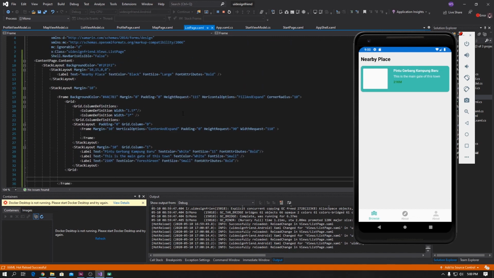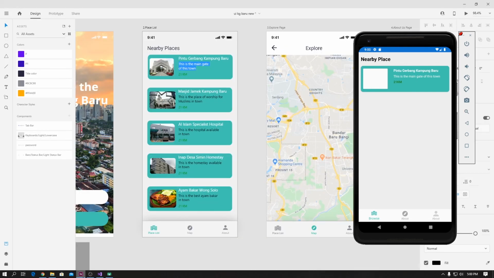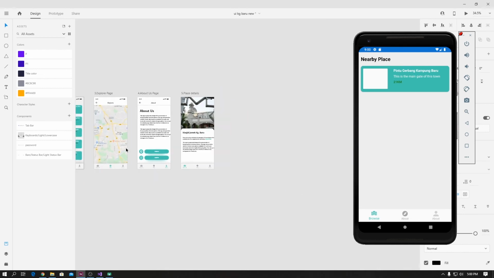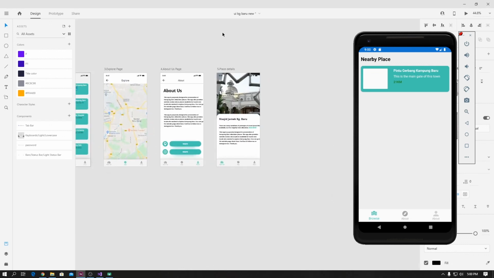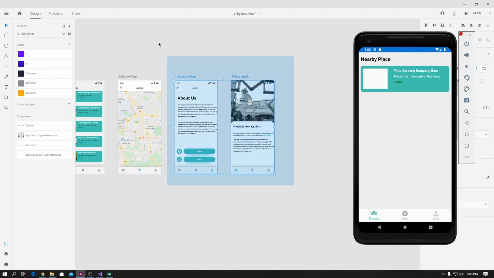And then the next part is, okay, we actually will continue on another video for this UI. I'm going to skip this one because this is pretty simple. And on the next video, we are going to create this interface.